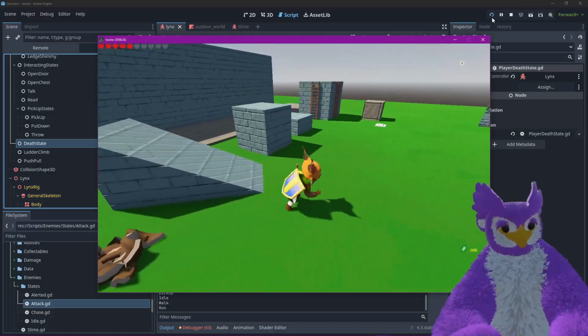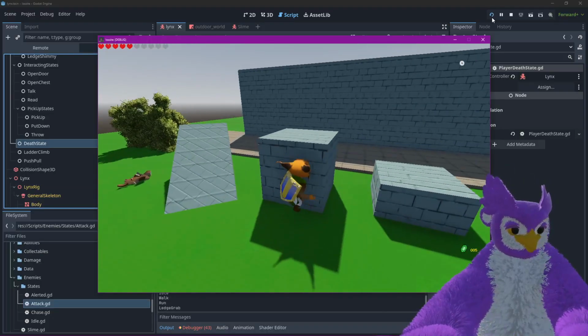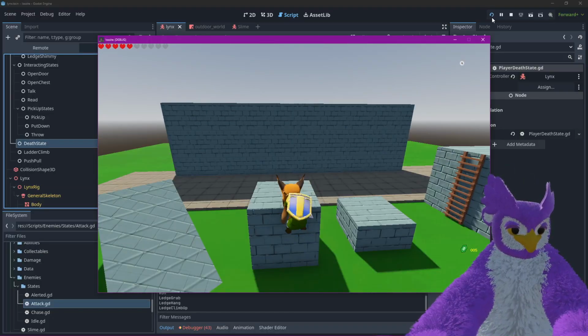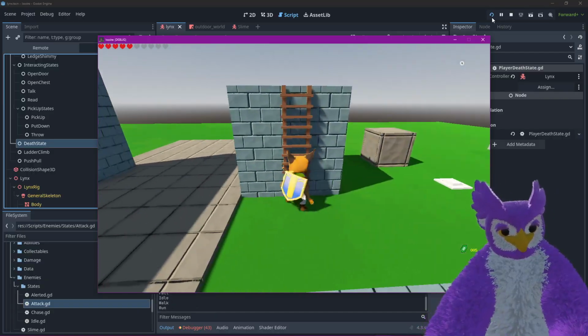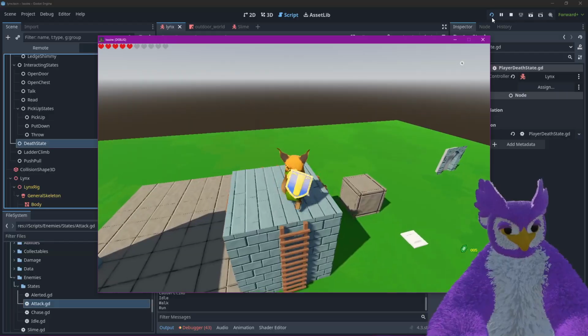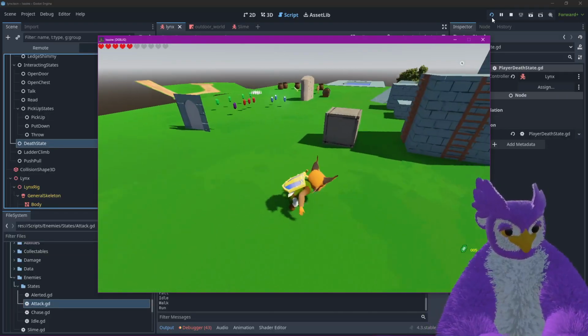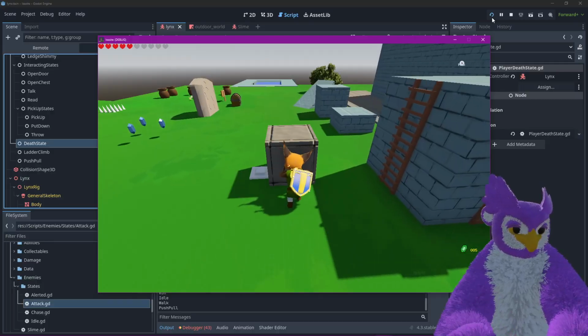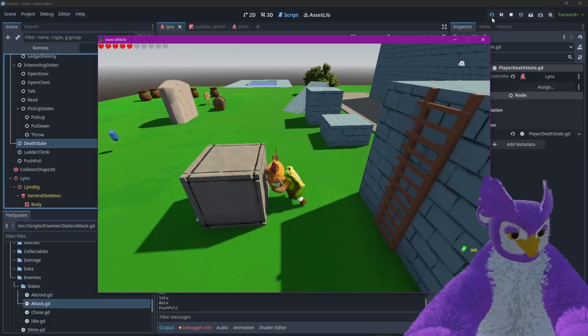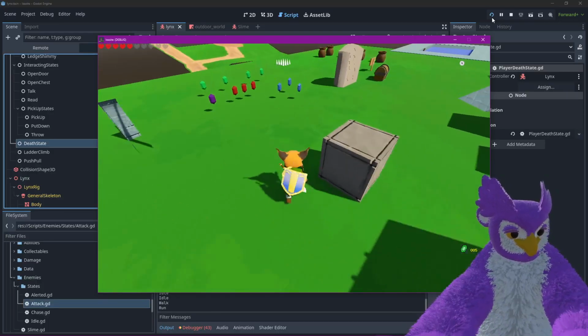I can collect money. I can ledge grab, and I can climb up the ledge. I can also climb ladders. And I can push blocks. And if I push the block onto the switch, it opens.